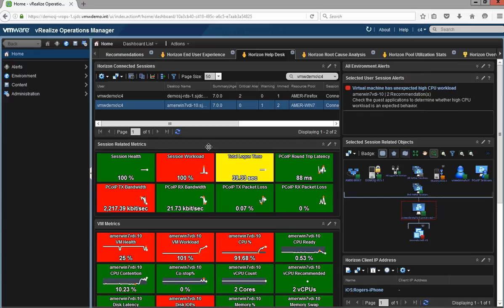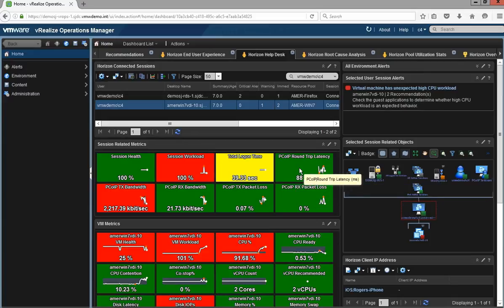And we do it using these scoreboards. These scoreboard widgets allow us to color code each metric depending on the level of the impact. As a metric gets into an offensive range, or a range that we think is at least abnormal, we will change the color of these scoreboards.